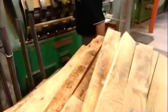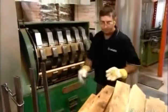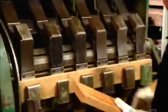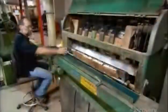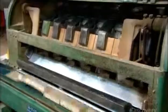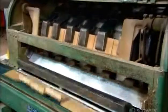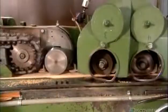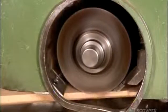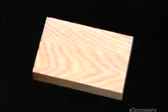The factory first cuts the wood into planks, measuring 4 to 12 centimeters wide by about a meter long. A drum saw then cuts each plank into 6 blocks about 16 centimeters long, while an inspector discards any misshapen ones. The blocks then move through a planer, which shaves a fine layer off both sides. This reduces the blocks to a thickness of 2.2 centimeters and smooths the top and bottom surfaces.